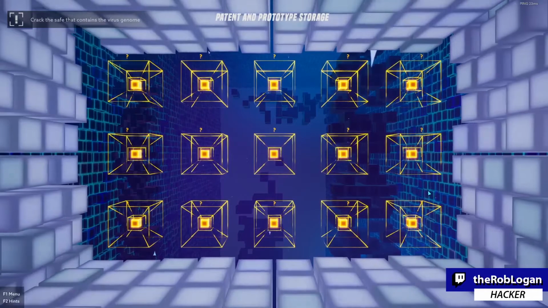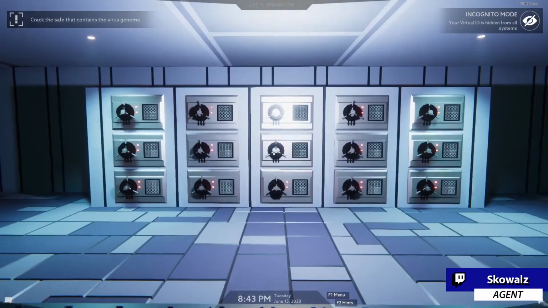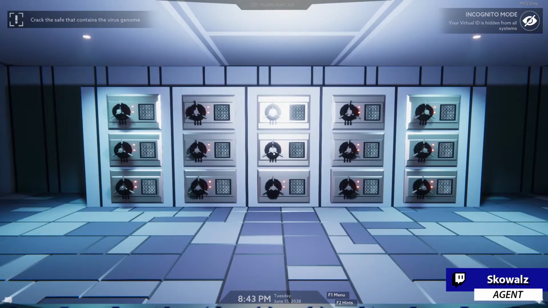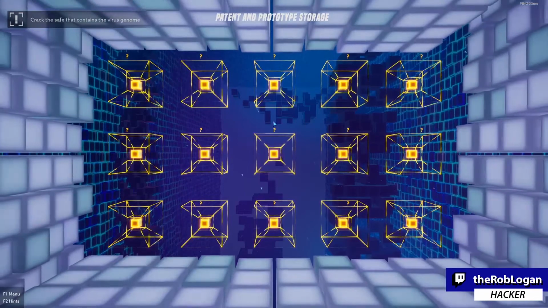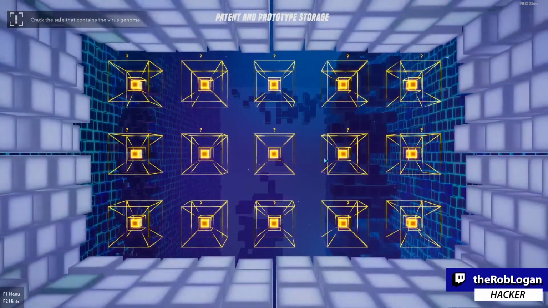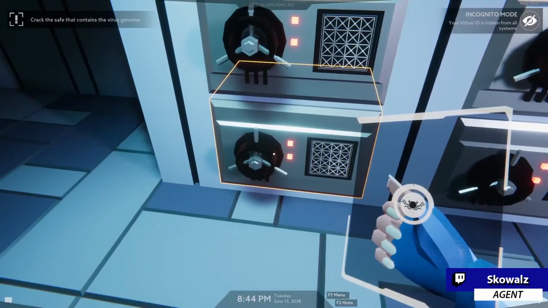Three rows, five columns. Yep, exactly. And they're all just question marks, except for this one. Oh, wait, I can't click on anything. Okay. Which one isn't a question mark? Bottom left. Very bottom left?